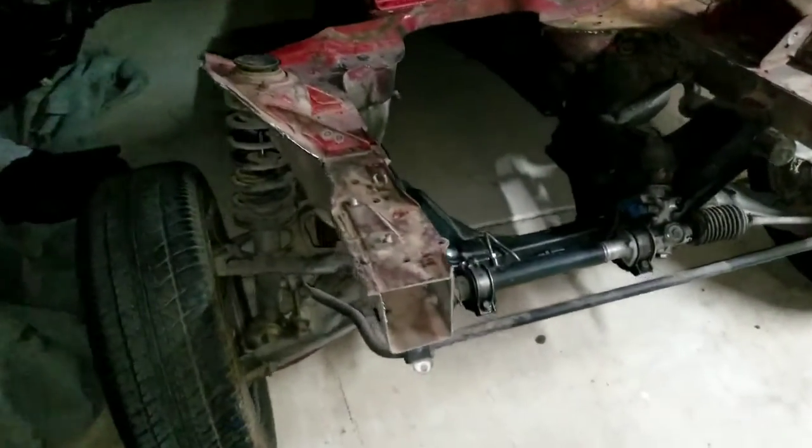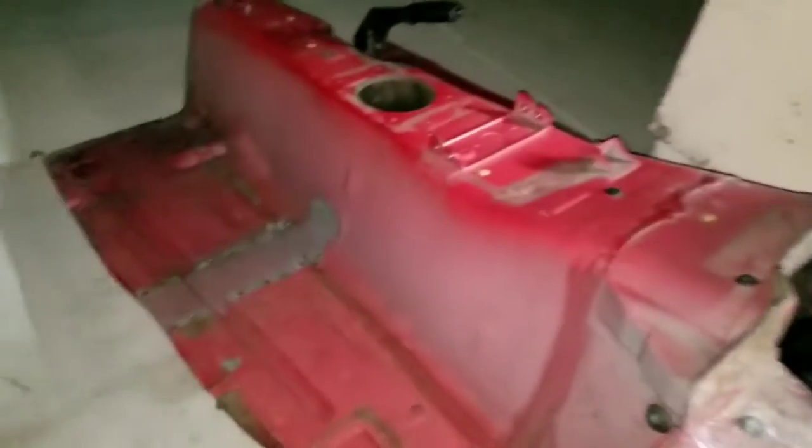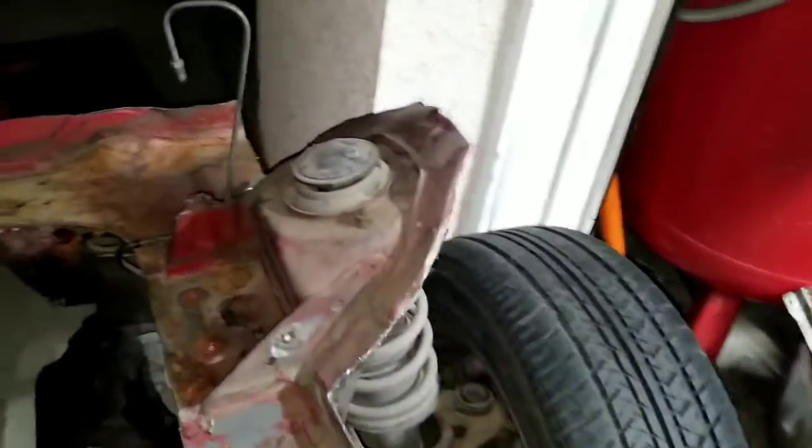That's where I'm at — trimming it down enough to figure out how much of a fine trim I need to do, then I'll worry about whether I need to buy or borrow better tools to get this fit. Let me flip this around and show you what I've got. Here's the Miata frame cut down severely — I still left a little extra so I could trim it down, and I'm not quite on the frame rails.